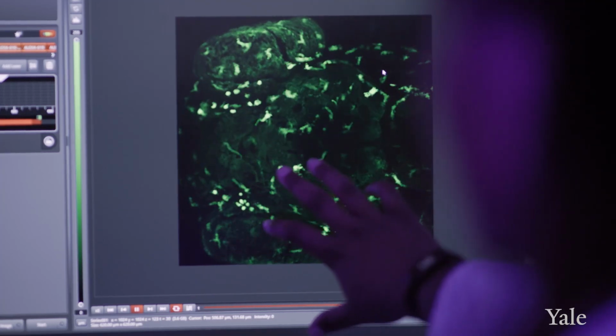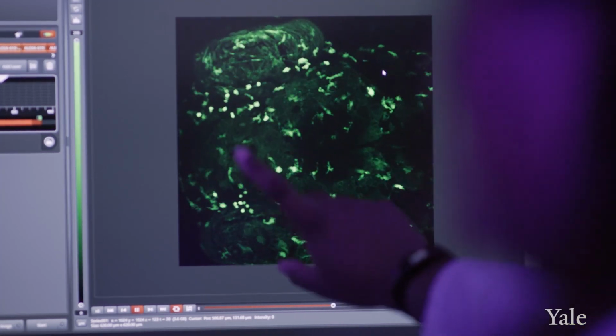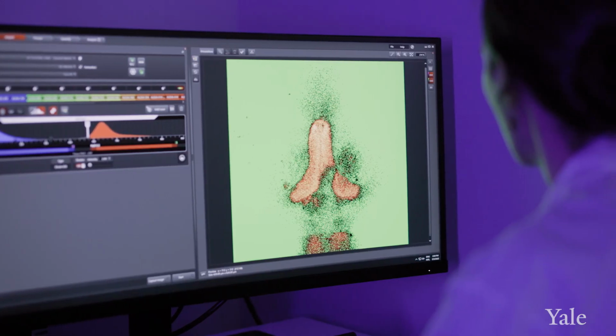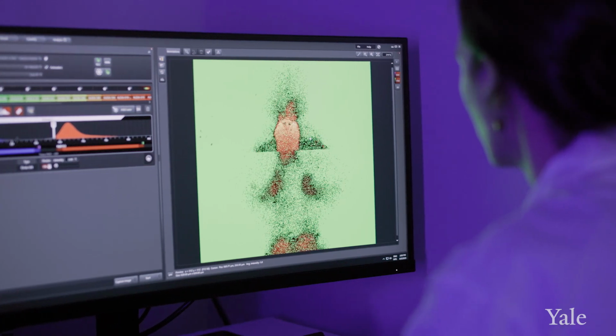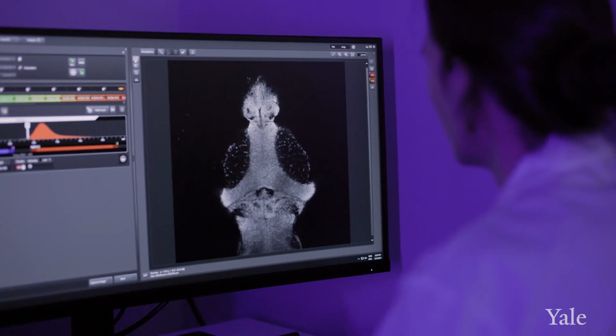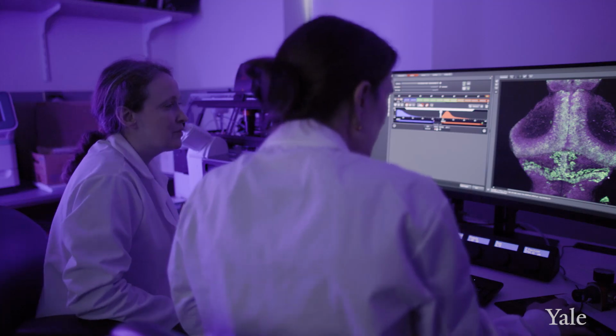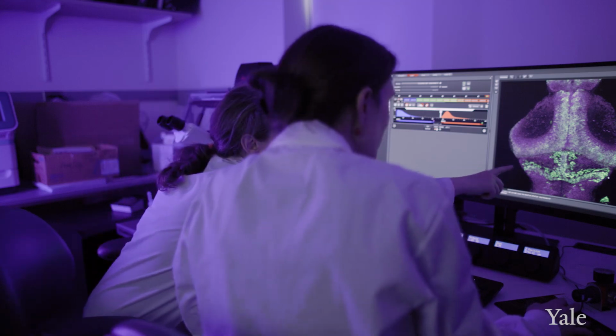We can watch how cells in the brain divide, move, or fire, and we can study how these processes are impacted when risk genes are not functioning properly. In addition, we can use tools like molecular scissors like CRISPR to disrupt many different risk genes in parallel in zebrafish and ask how this impacts brain development at multiple levels: molecular, cellular, circuit, and behavioral.